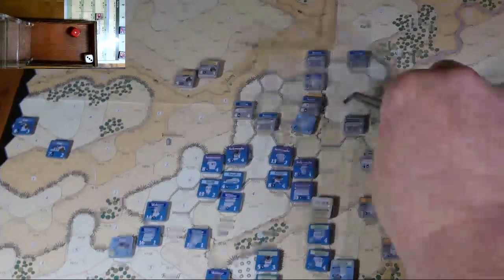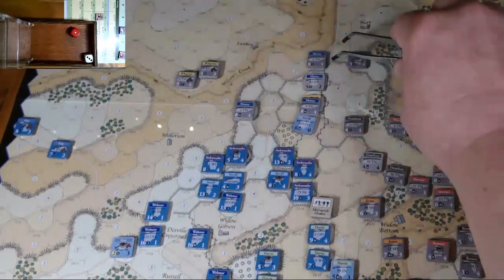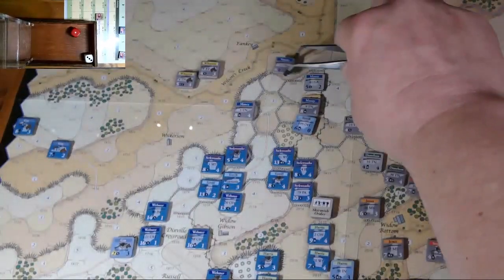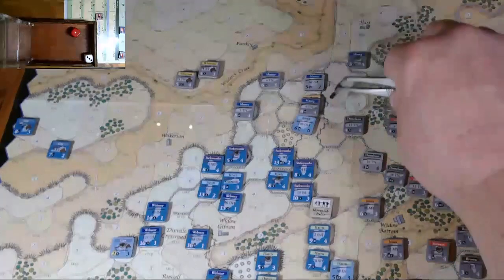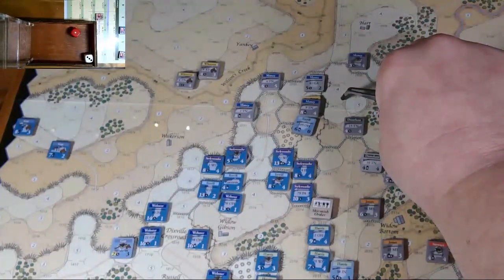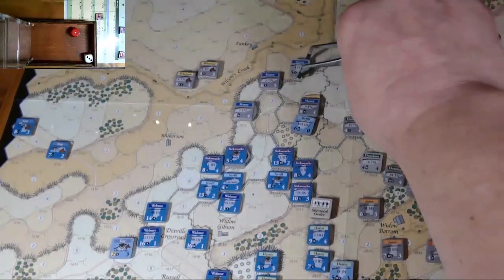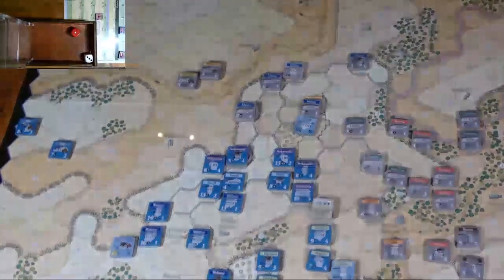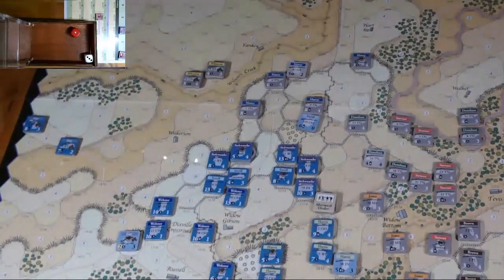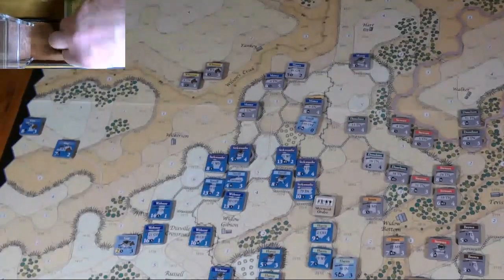All right, so now some movement here. They're going to move into here. They're going to go 1, 2 to there. They're going to back off a little bit like that. That'll do it. I'm going to hold off. I'm going to let Cheatham finish his units. So we've got 2 of them.